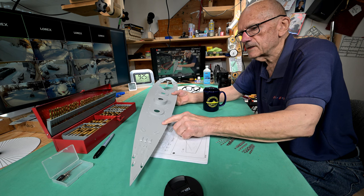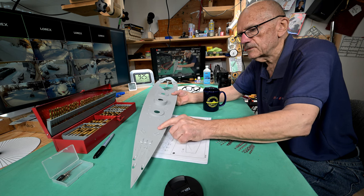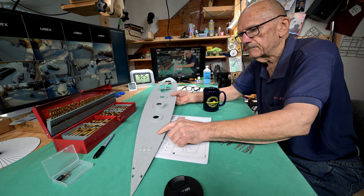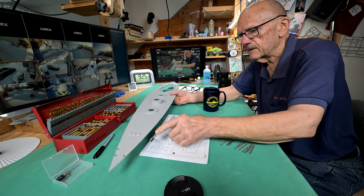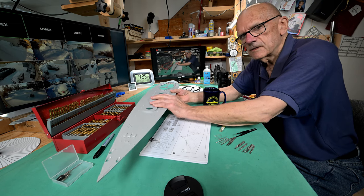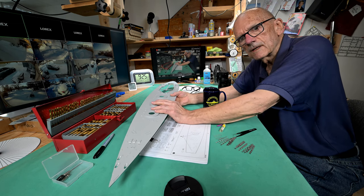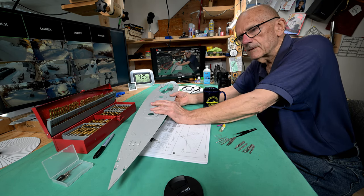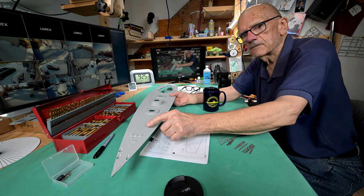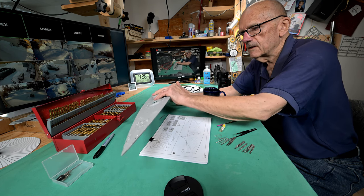I can actually see where they're supposed to come through here. There's a slight change in the way the plastic looks. Is there stuff that we have to put there? Because once this deck is glued down on the hull, that's it. It'd be 100 times harder to drill the holes out afterwards than it is right now.